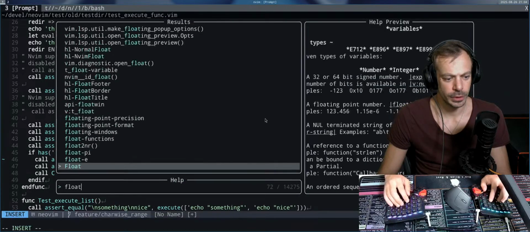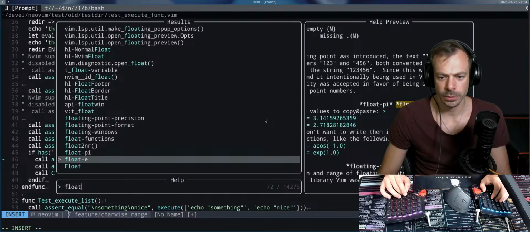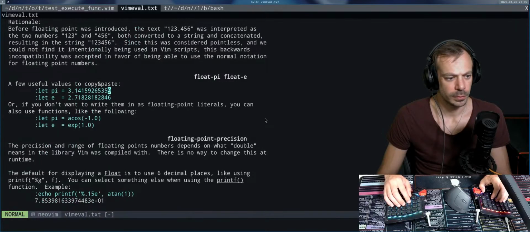What's this for a feature? I don't know this one. Float. Float values to copy paste. Useful values, or if you don't want to write them in as floating point literals, you can also use functions like the following.